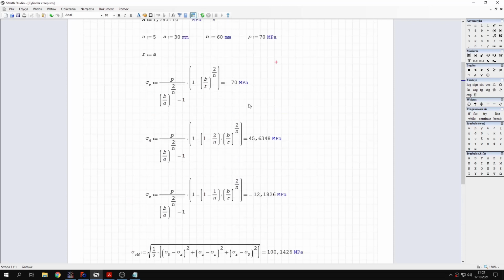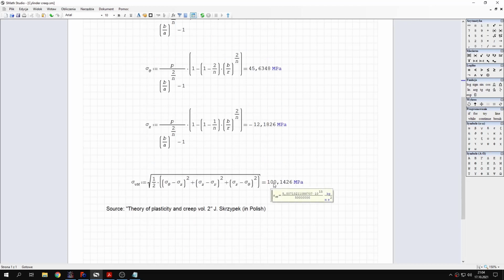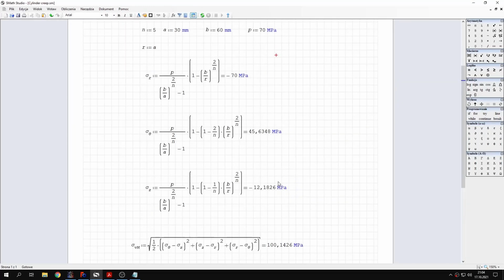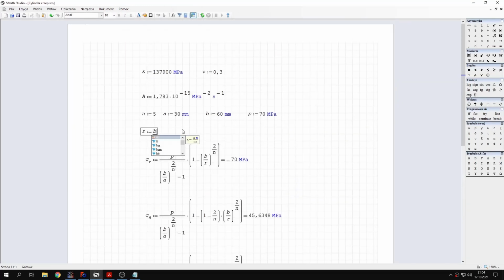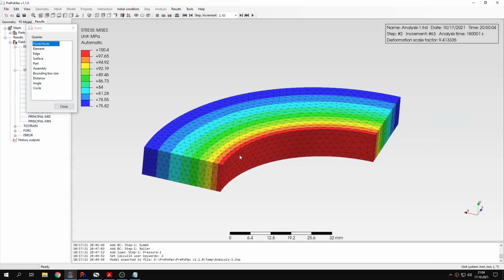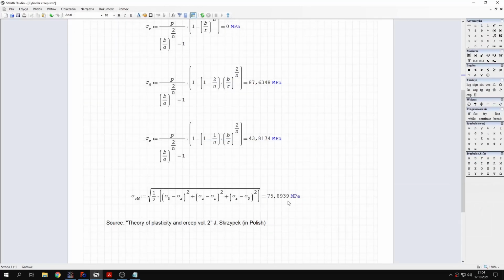And now we have values for radius equal to A, so that's the inner surface, and here's the stress that you expect on the surface. So let's use query tool, and you can see that the results queried here are very accurate. Now let's change this to B, and this will be outer radius. Outer face of the cylinder and let's query the values here and that's how it looks like and let's compare this with analytical solution. As you can see we are very close to what we have from this analytical solution.